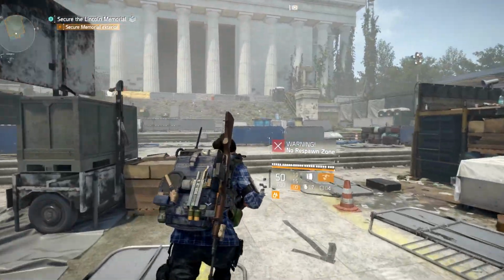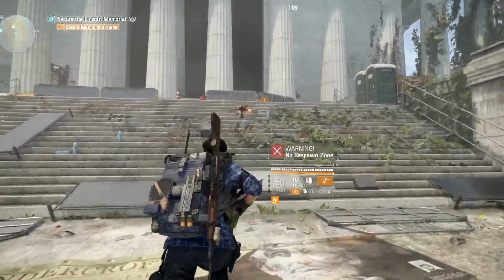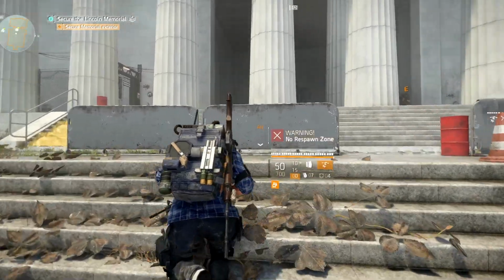We need you to secure the memorial and remove the True Sons forces. If they maintain this outpost, True Sons will be a direct threat to the campus.